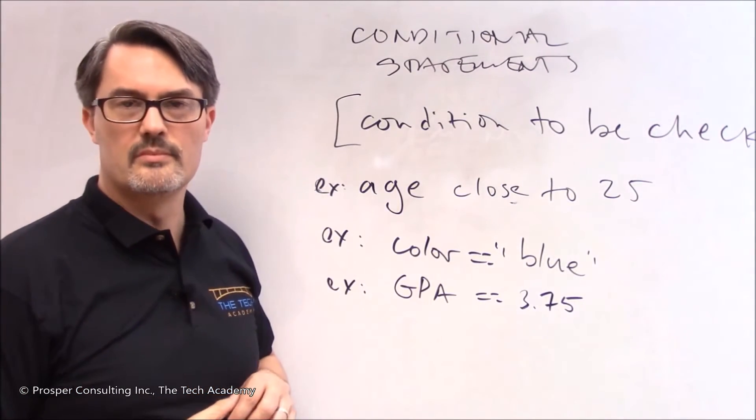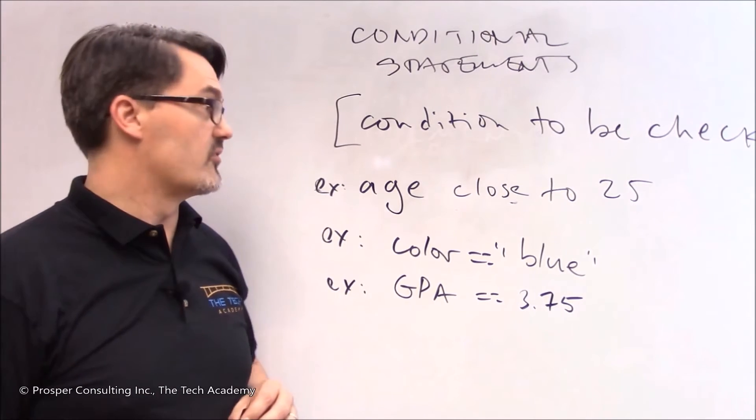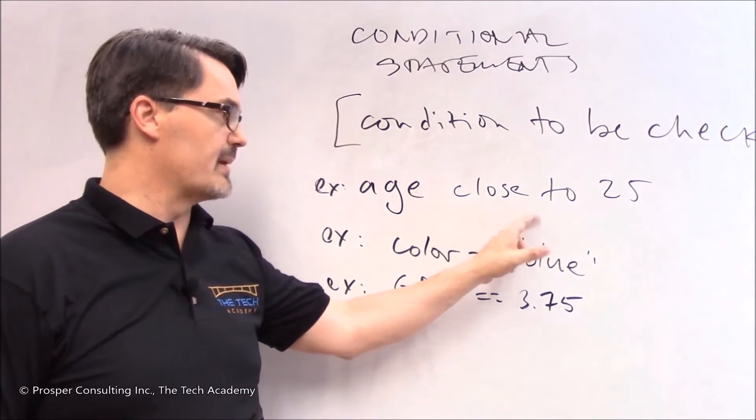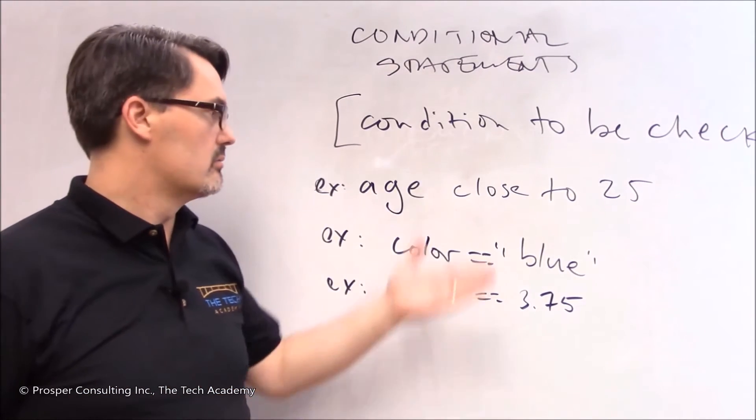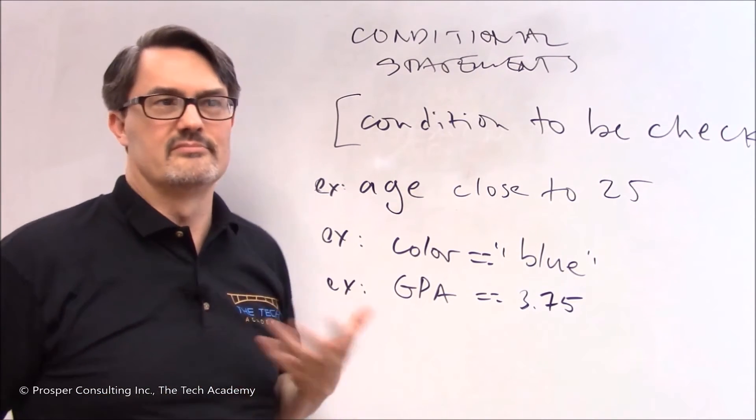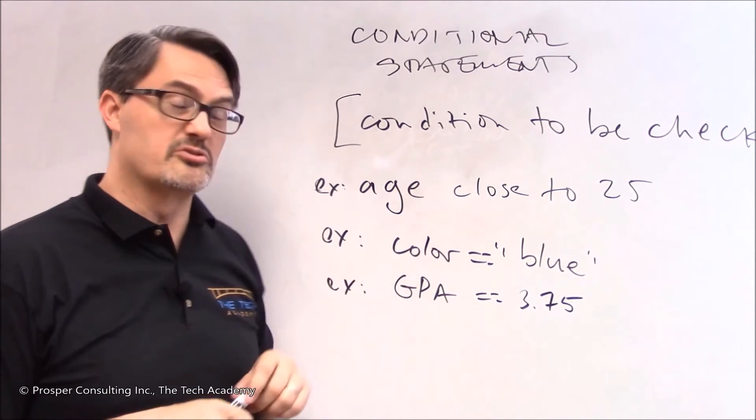What does that mean? Well, completely depends on the context. If you're doing precise calculations based on ages down to the day, well, then 25 years and 12 days might be close to 25.